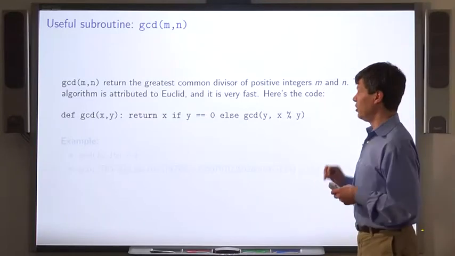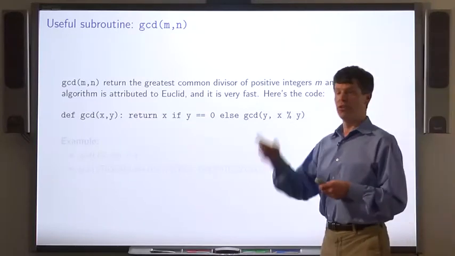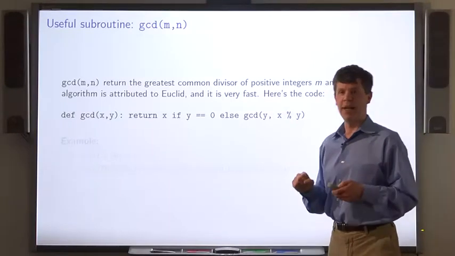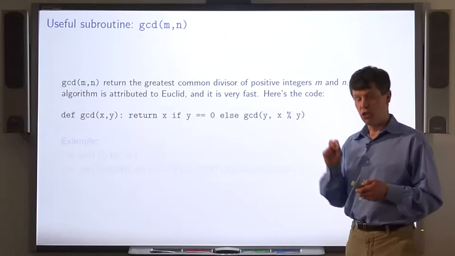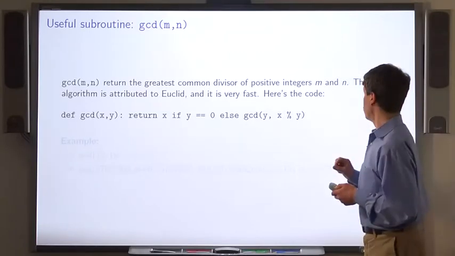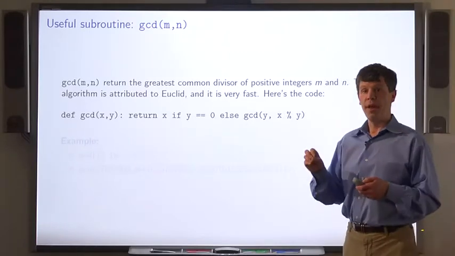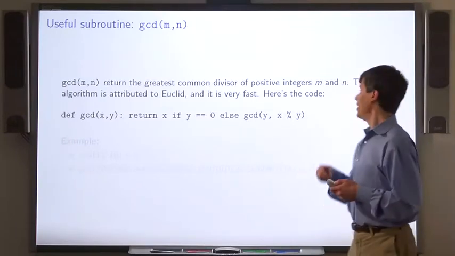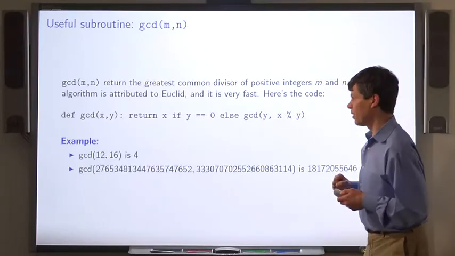But here's a tool that's useful in more sophisticated factoring algorithms. Greatest common divisor, GCD, goes long back and it's very fast. Very easy to write in Python. It finds the greatest common divisor of two integers, that is the largest of all integers that divide both of the two inputs. For example, the GCD of 12 and 16 is 4.